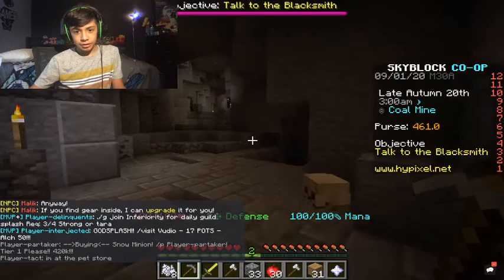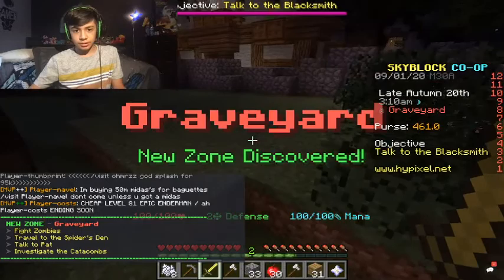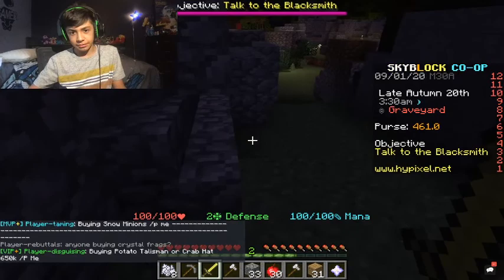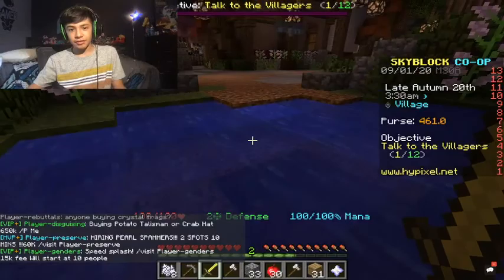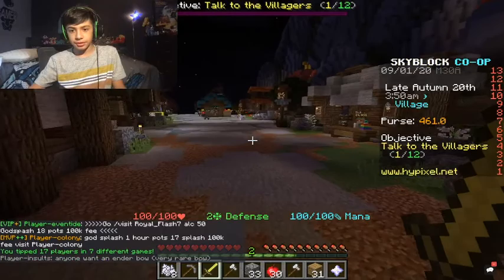Okay, I'm not trying to go to the catacombs right now. I'm not trying to do that. Alright. I made it to the graveyard. Not the graveyard. Place where you can fight zombies for money. You should get, yeah, I don't need it though. I have 461. I'm trying to find the guy who will sell me gold, not gold, iron.